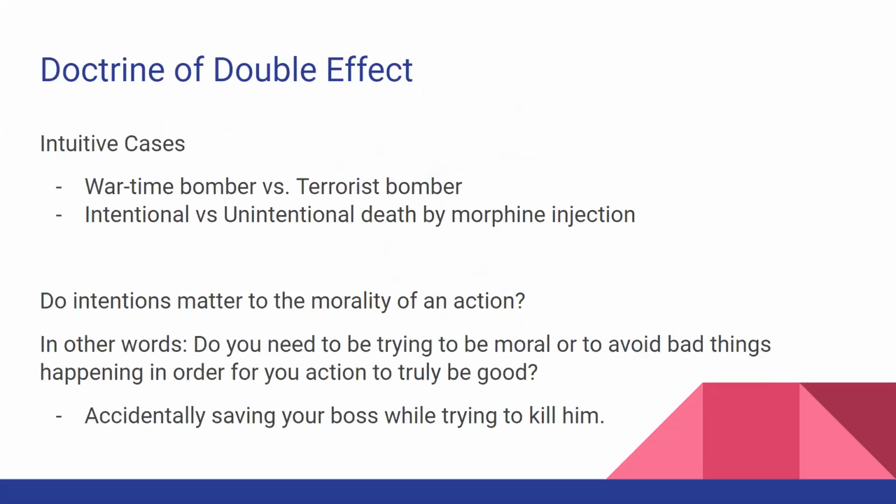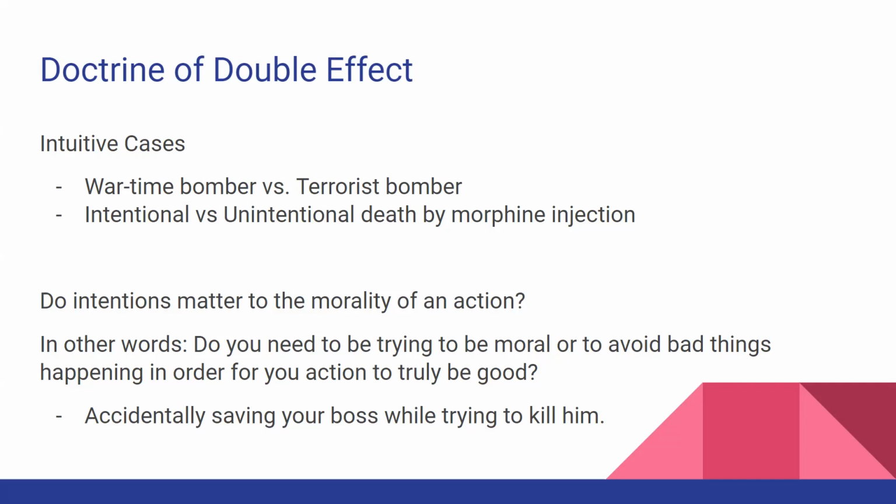Well, there's this classic thing that is called the doctrine of double effect that people appeal to when thinking about this kind of case. And the doctrine of double effect is basically the idea that you can intend to do something and foresee that certain consequences will come about, but as long as you don't intend necessarily those consequences, then the action can be seen to be morally acceptable.